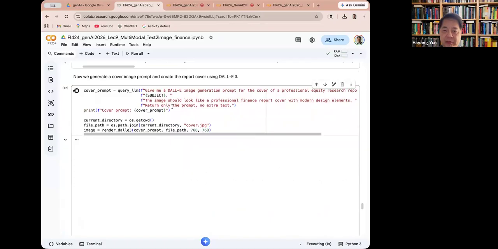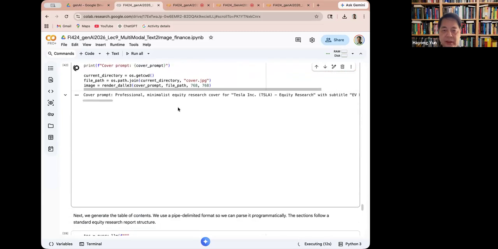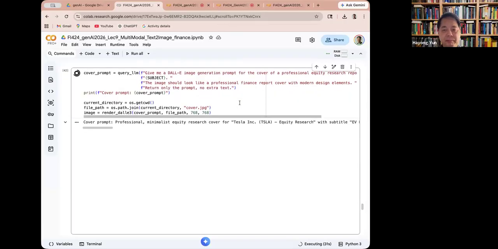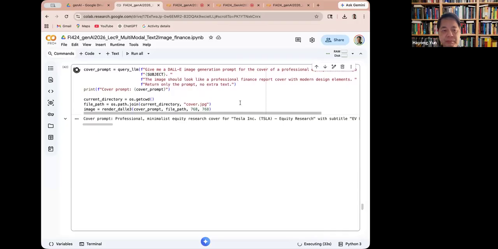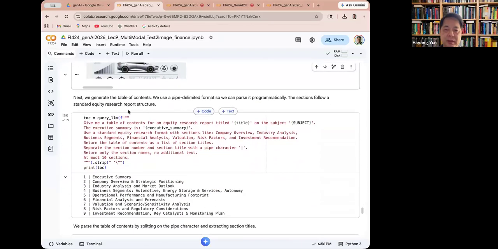Now we have cover image. Image generation takes a bit of time, typically. Okay, now it's done.